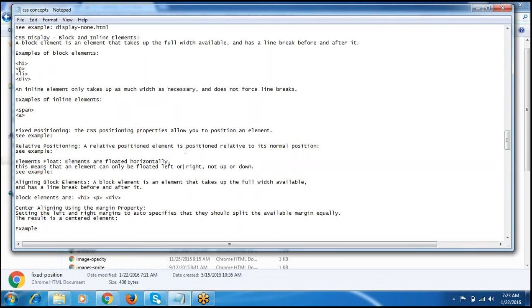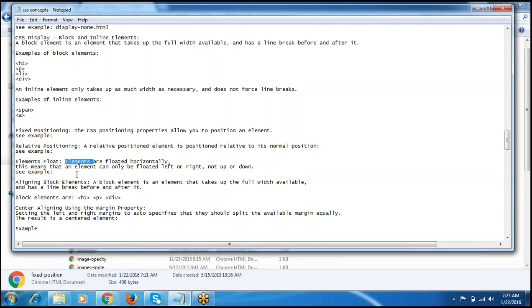Okay, a relative position element is positioned relative to its normal position. And then element float. Elements are floated horizontally. This means that an element can only be floated left or right.